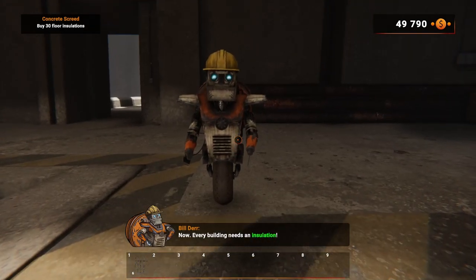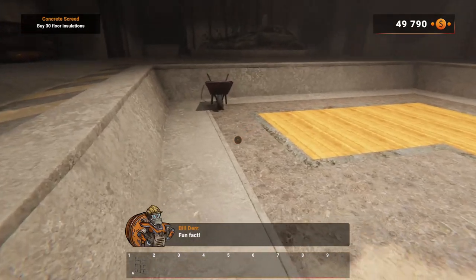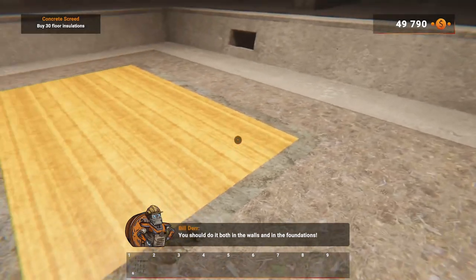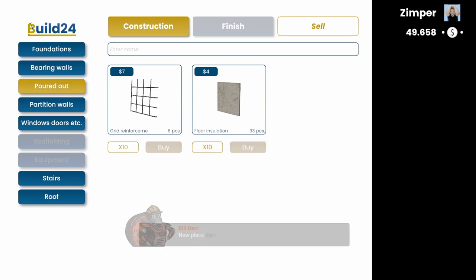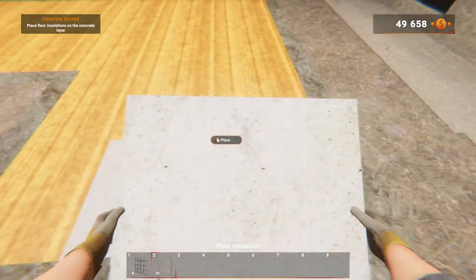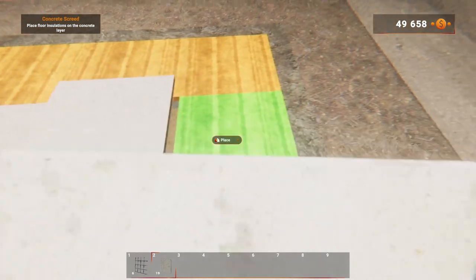Now, every building needs an insulation. Fun fact! Really? I don't know, but the walls and the floor need insulation. First, buy 30 insulations in the shop. Holy crap. Now, place the insulation over. I joke to you. Why? What did I do wrong?